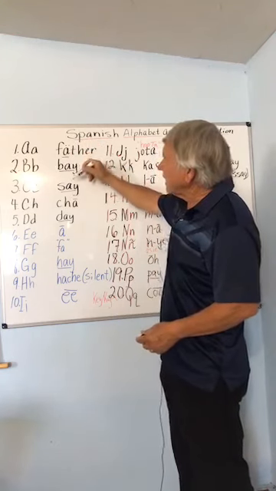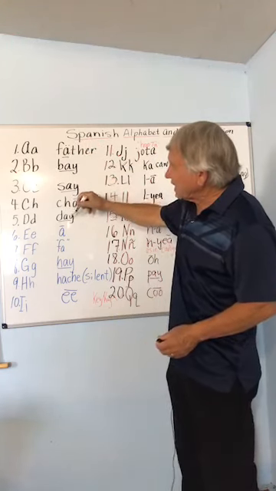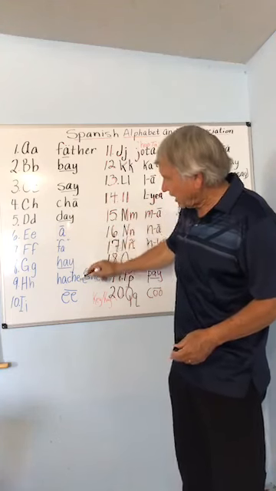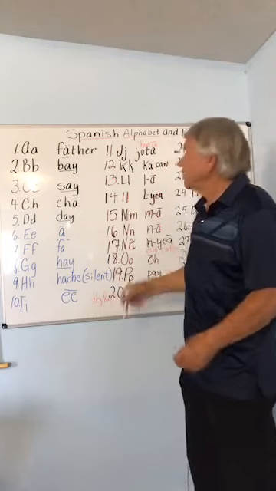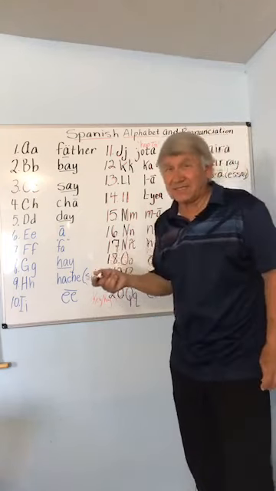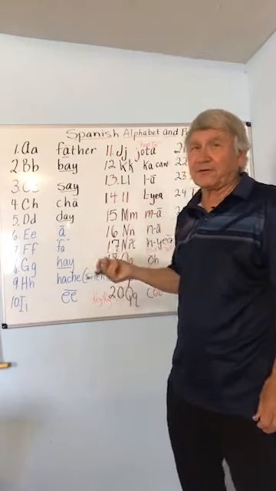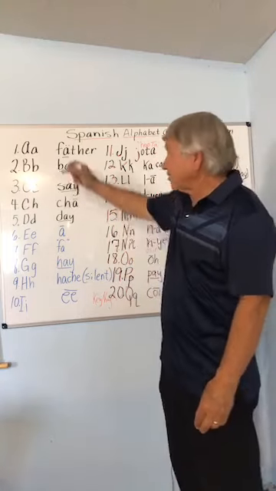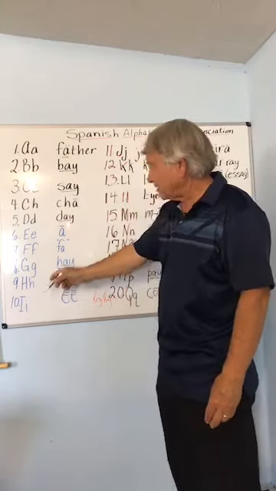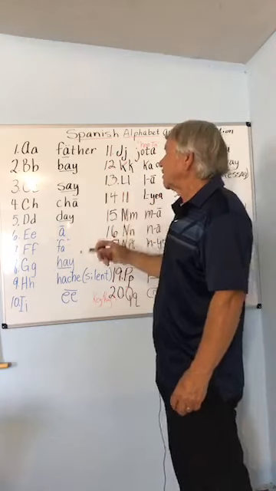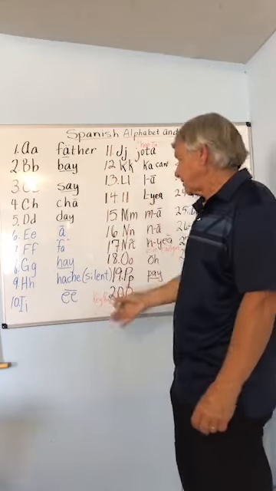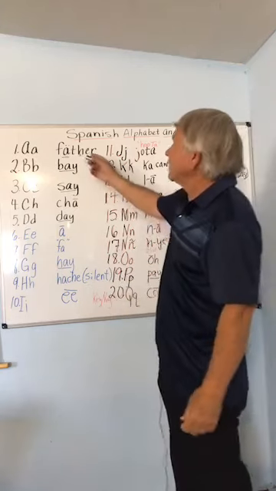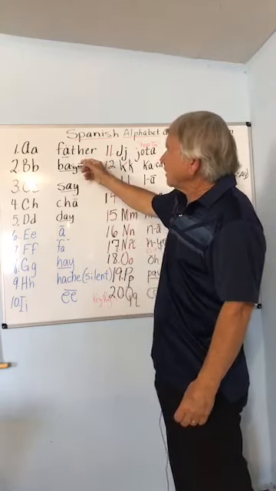A, B, C, Che, D, E, F, G, H, I. Now maybe I went too fast. I was thinking maybe that's a little too fast for right now if you're learning it. And so I'll slow it down this time. And these are the alphabets. Sounds are the word, the way that you say the name. I should say it that way. The name of the letter in Spanish. And so let's go. A, everybody with me.